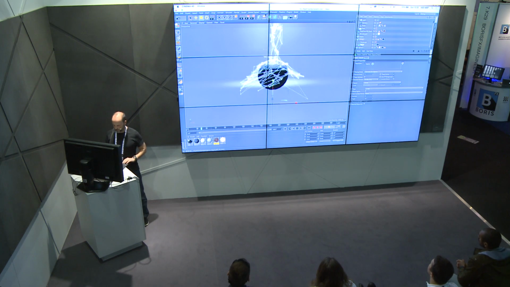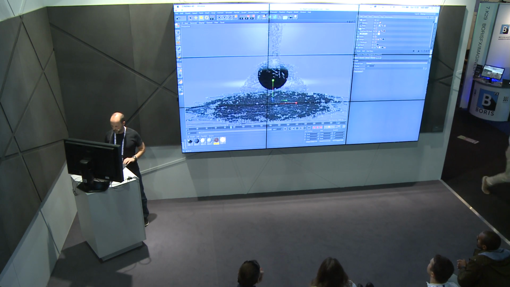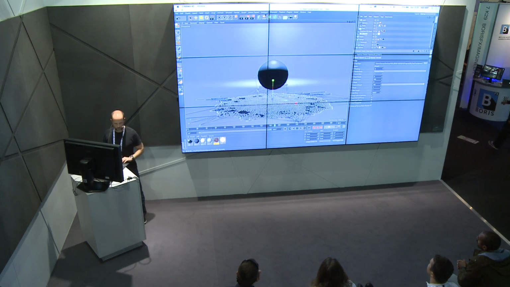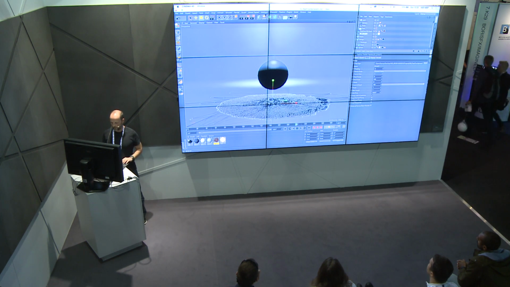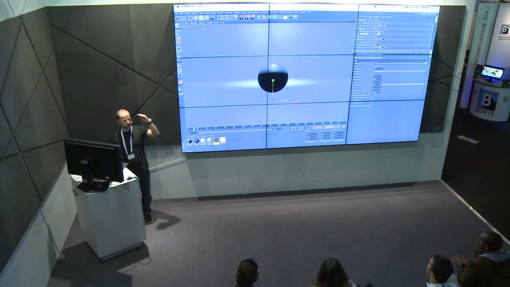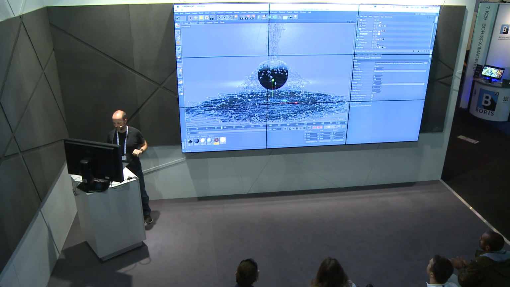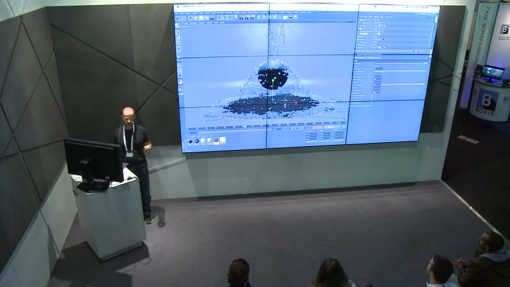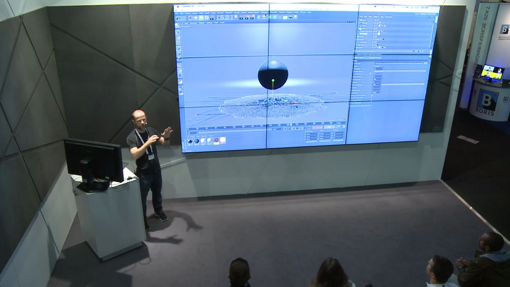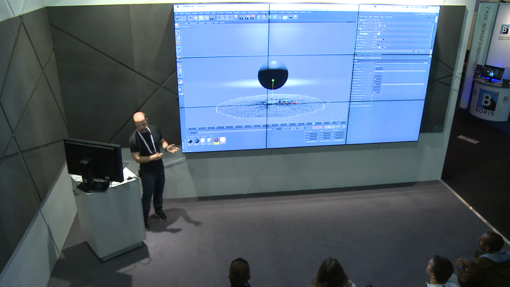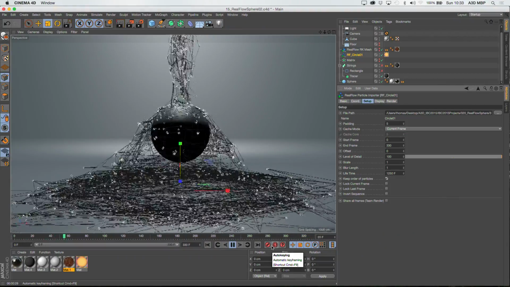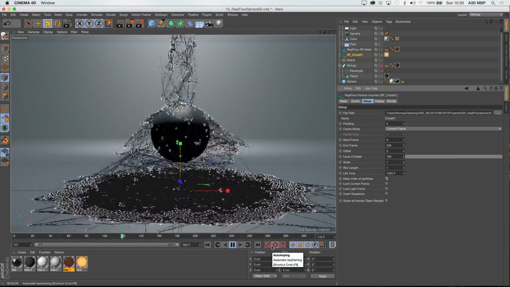One thing that's important in the Realflow particle importer here is this option of keeping the order of particles. So now it keeps the same order of the particles all through the animation. If I disable that, the lines jump back and forth because they're being renumbered on the fly. But if I keep the order of particles, everything stays put and works predictably.